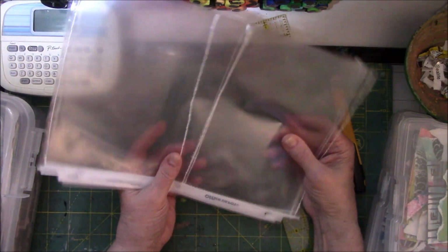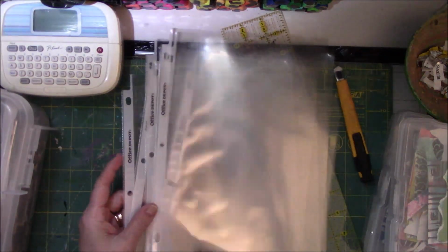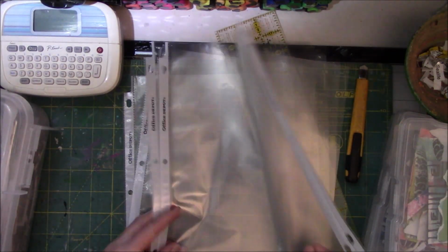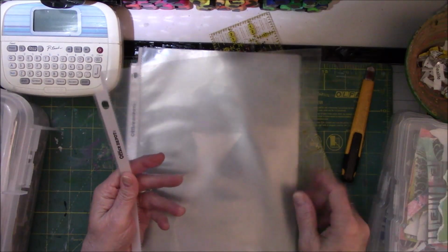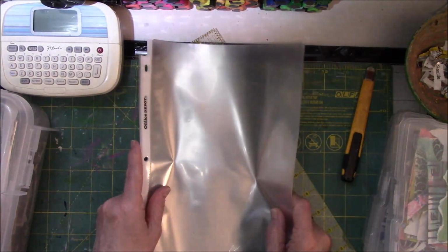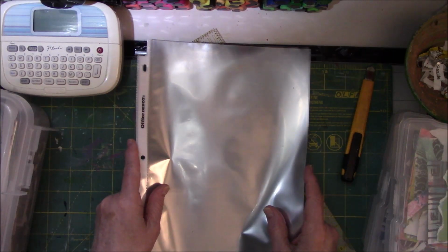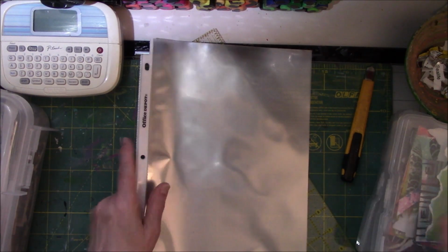All right, so I think I divided up the last of my sheet protector. So I have 2, so that's 1, 2. I have 6 left to do because I did them one that's got pockets in it, and the other one's a whole piece, and that's what I've been sewing into my folders and sorting. So I'm going to finish these, and then I have to sew them into the folders. I am going to leave some empty folders to fill in the gaps where I come up with a new category, but I think my categories are pretty good already.